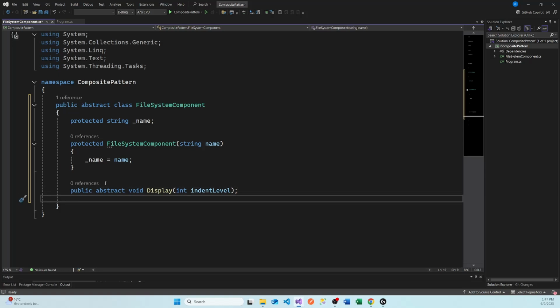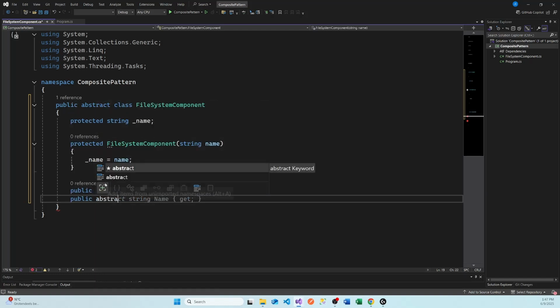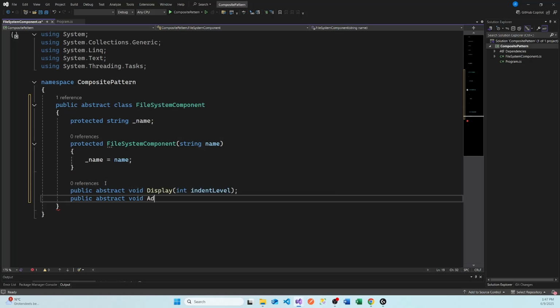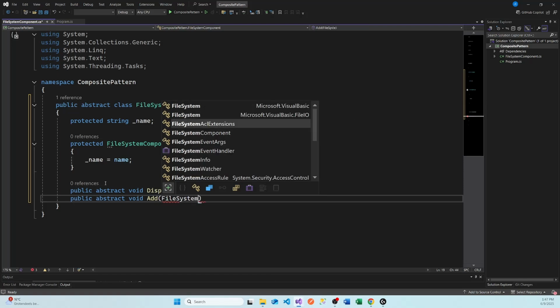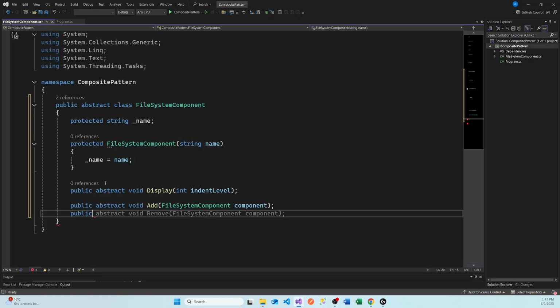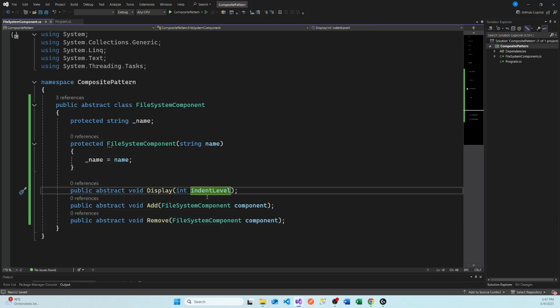We will create the methods for adding and removing file system components, so files and directories. And like that, we have the file system component.